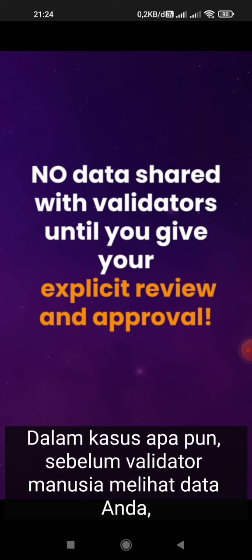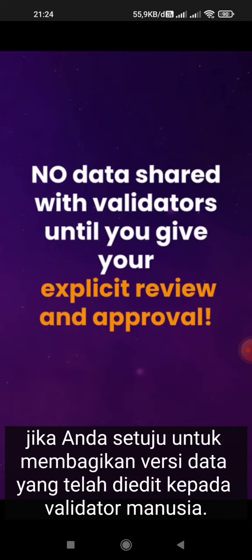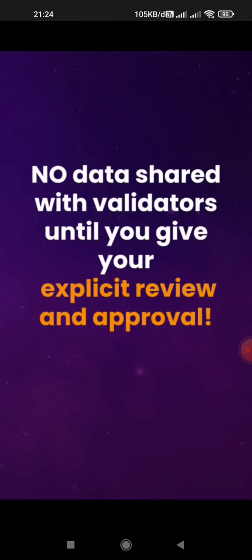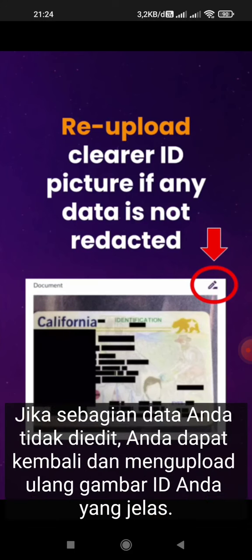In any case, before a human validator sees any of your data, we're showing you exactly how they will appear to them and will only proceed in the KYC application if you consent to share the redacted version of your data to human validators. You can see that in the final step of your application. If parts of your data are not redacted, you can go back and re-upload a clear picture of your ID.